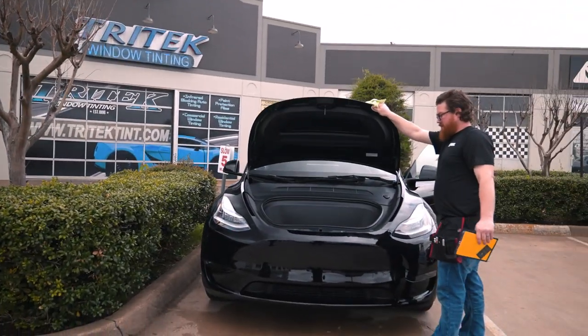So we got a Tesla Model Y. They just completed another full front XPEL paint protection film package. You already know what it does. It's not gonna get debris or rock chips on the front. It's gonna stay brand new just like this for a very long time.